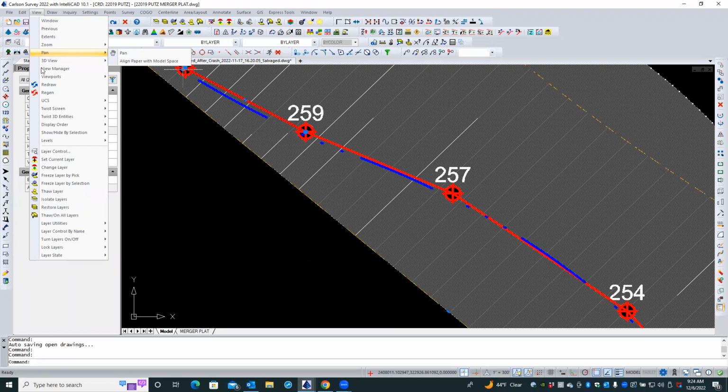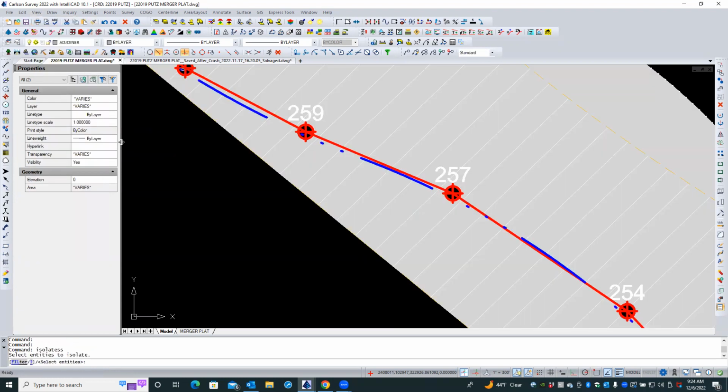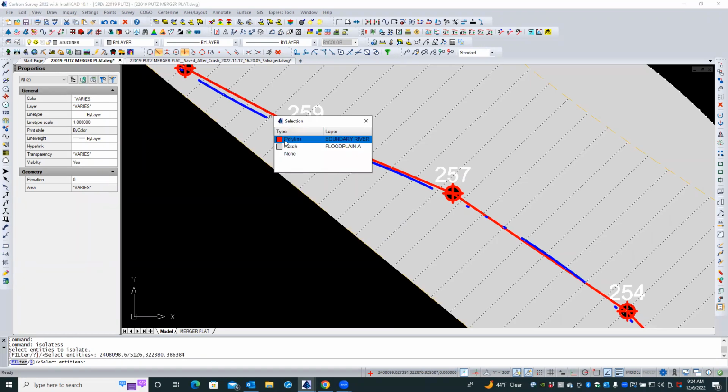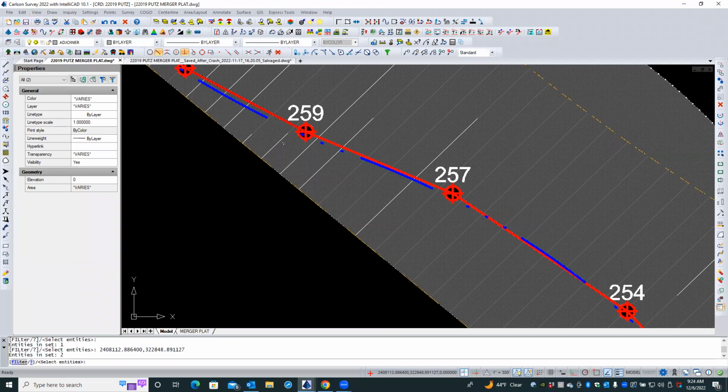It's just below midpoint, right there. And you want to isolate by selection. Now pick the red one, and now pick the hatch. Okay. And now hit enter to finish.